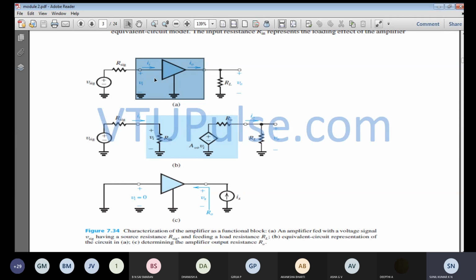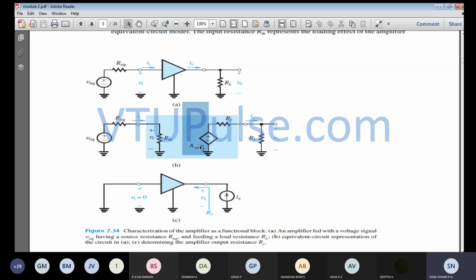So for the voltage amplification, the output voltage is dependent upon the input multiplied by the gain, that is AV naught. Why are we discussing AV naught? Because we are not considering the load resistance at all. Whatever output voltage you get is for an unloaded amplifier, so we consider this amplifier block diagram. Unloaded means RL is equal to infinity. For an unloaded amplifier, the gain you get is the open circuit voltage gain, which is represented by AV naught.